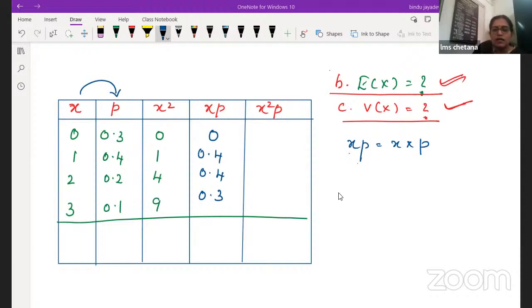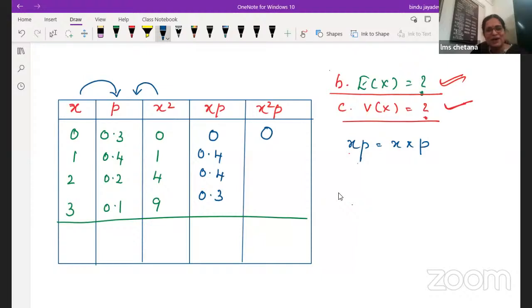Okay. Now last column. See, x square into p. Therefore, what is going to come here? Again 0: 0 into 0.3. Please, many times I see in the answer paper, for 0 into 0.3 they will write 0.3. Then what happened? Addition is wrong. Remaining everything is right, formula, everything. But if you make that small mistake here, you will make the entire question wrong. Then after that you will complain to the teacher about marks.